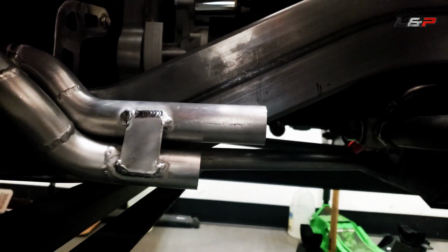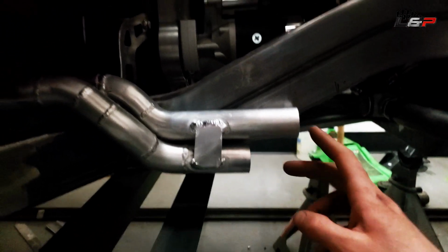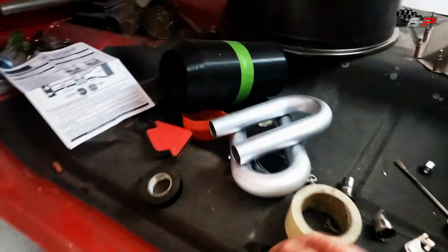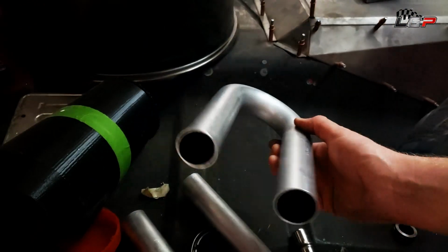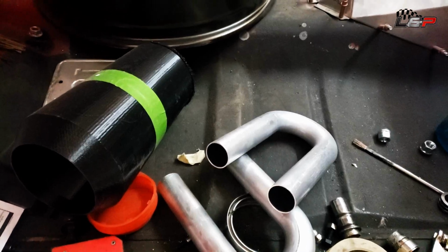So I'll just get a little bit of isolation. We'll use a soft line there. Next up, I need to order an elbow for the scavenge, so that's on its way. I got the tubes here to finish these off, these 45s. So I'm going to cut them out of these 180 U-bends and get that finished up. So let's get going.